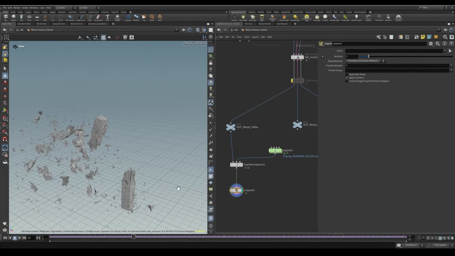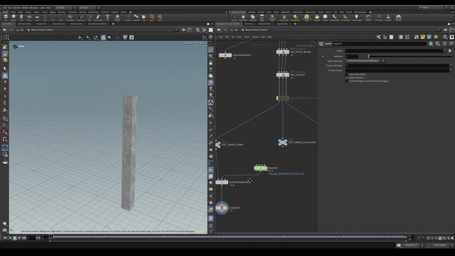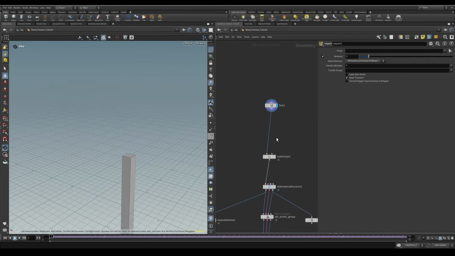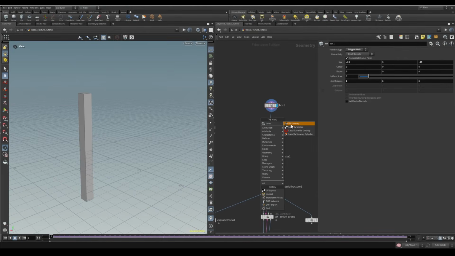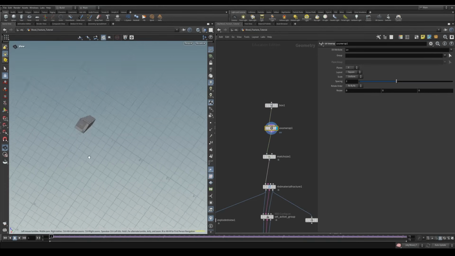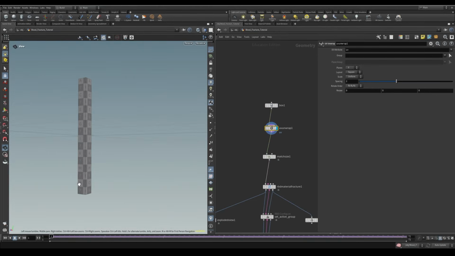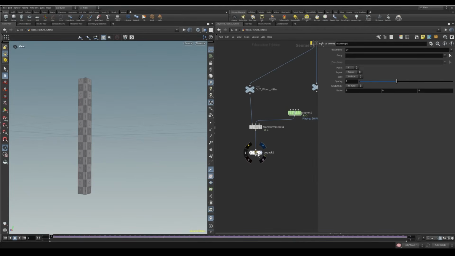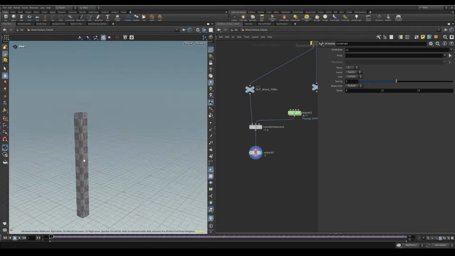A few other things I want to do before we set this up for Karma is come up here and set up a few things that we're going to need. After the box here, I want to give this UVs. We're going to do a UV unwrap. I'm not going to care too much about these UVs. I'm not going to go to town on them. This is just a simple tutorial, not a tutorial on how to actually UV. But now that it has UVs, we should be able to come down here to the unpack. So we now have the UV'd object.